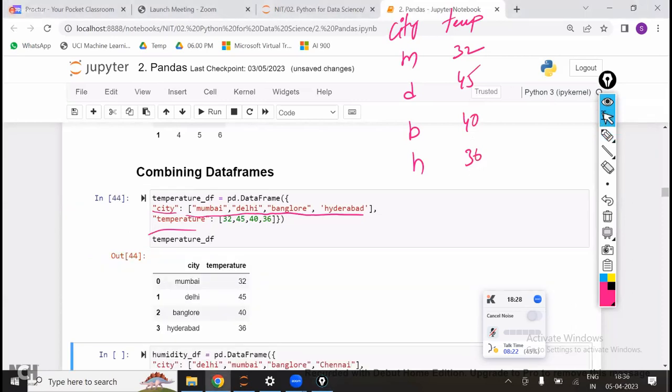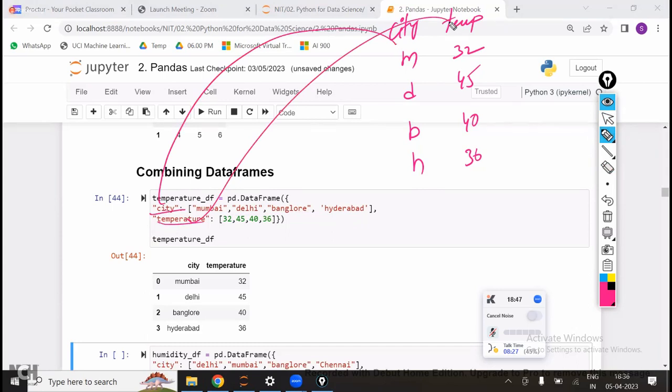Now, if I print temperature_df, I will get the city names Mumbai, Delhi, Bangalore, Hyderabad, and 32, 45, 40, 36, because it was created using a dictionary. Whenever I create a DataFrame using a dictionary, automatically the key name will be considered as the column name. You don't need to separately write the columns.